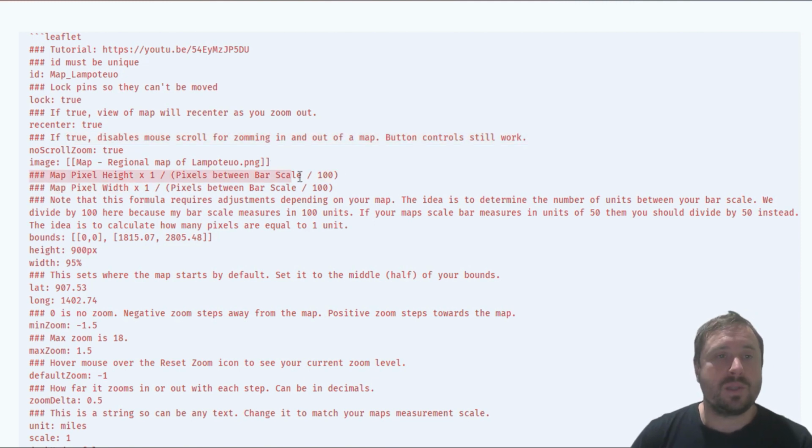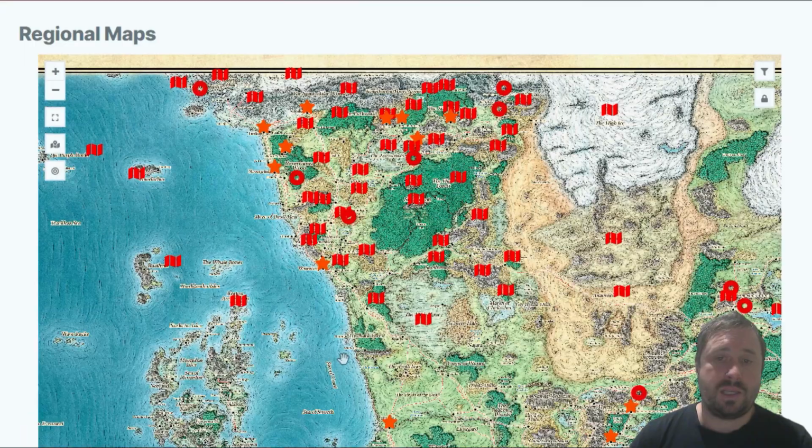Probably the most important setting here is the image name, which we've just updated. Then we get into some areas that are going to be important. We've got height and width. Let's go through that just to show you what it is. We're going to go 100 height and width, and you can see down here.